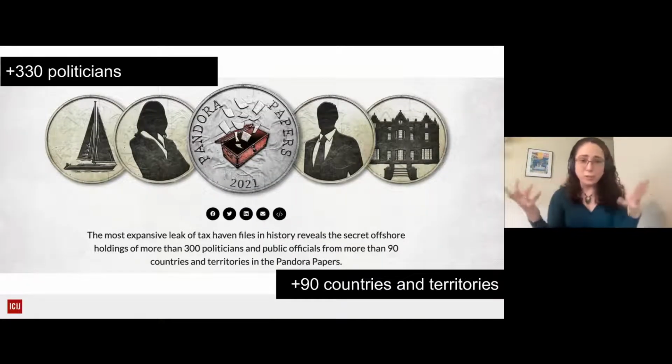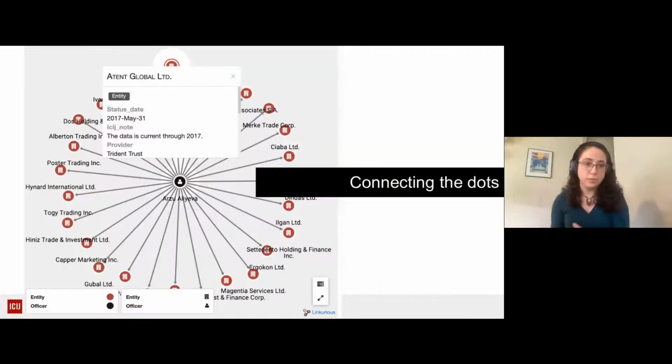And then out of that, we did a lot of work, and we ended up finding inside those more than 330 politicians and high-level officials in more than 90 countries and territories who are using these offshore structures, offshore entities. Among those were 35 country leaders. We also found over 130 billionaires from 45 countries and territories, including 46 Russian oligarchs. This showed that people who can actually trigger some change were also using this system. And the uses vary a lot. You can go to our website to see many of the stories.